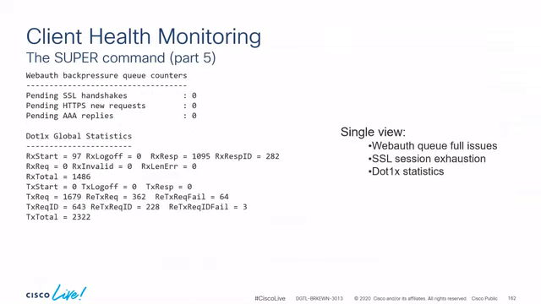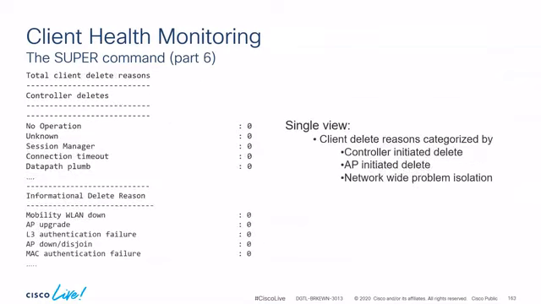The fifth part of this command has some back pressure queues. So in scenarios where, due to pending SSL handshakes or a pending AAA reply, the webauth cannot complete and you see SSL exhaustion, those sorts of issues can be easily troubleshot by looking at the statistics. It also presents a view into global statistics. So in any sort of RADIUS meltdown scenario, by looking at this you will automatically be able to tell very proactively that RADIUS is having an issue and the .1x process is having an issue. The last part of this command is probably one of the most important commands that we use for troubleshooting.